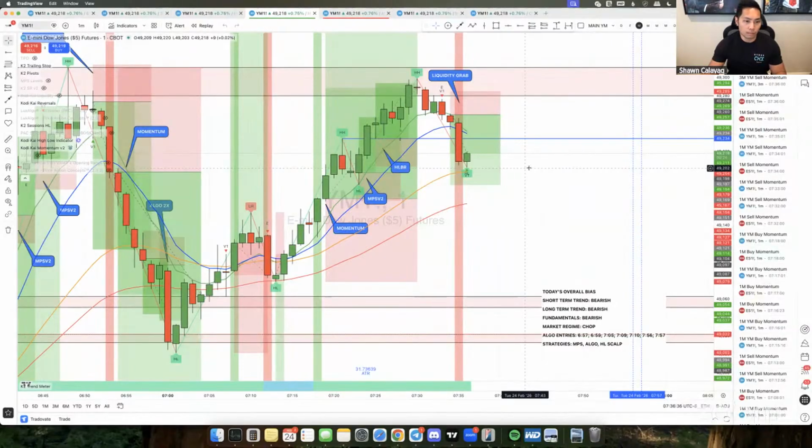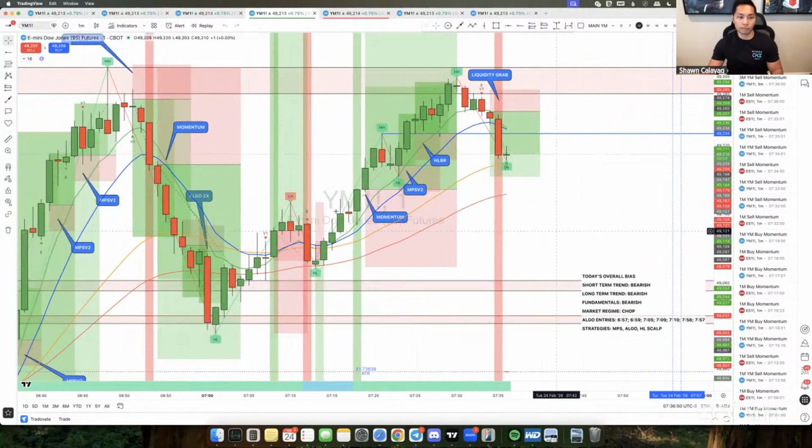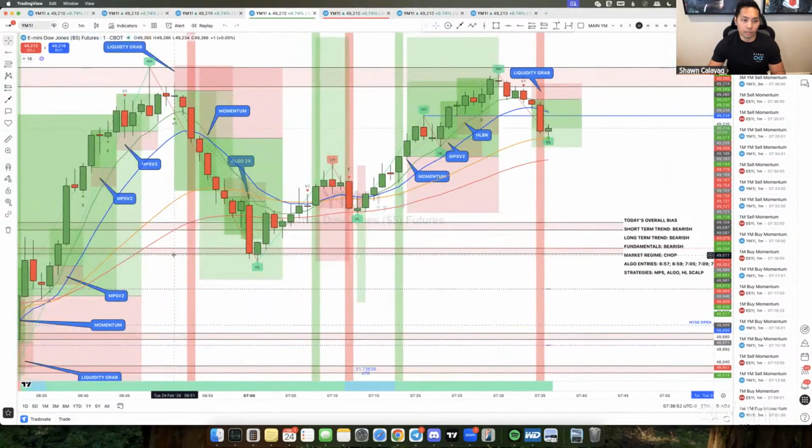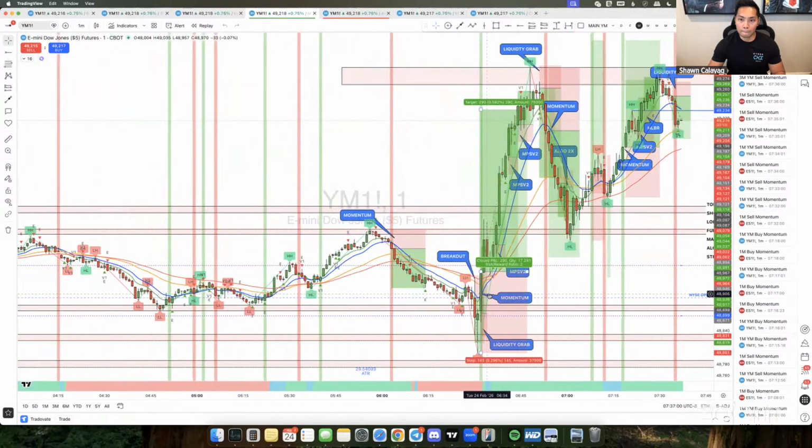The thing with this is that I've looked at this liquidity grab strategy, and there are periods where it doesn't work well. If the volatility is really, really low, it doesn't work well because it just kind of stays flat, it doesn't go anywhere. But in this type of market, like right now, we're in a very volatile market. We're pushing up like 500 points. Yesterday, 800 points dropping. There's a lot of volatility here. So in this type of market, the liquidity grabs actually shine, they work pretty well.